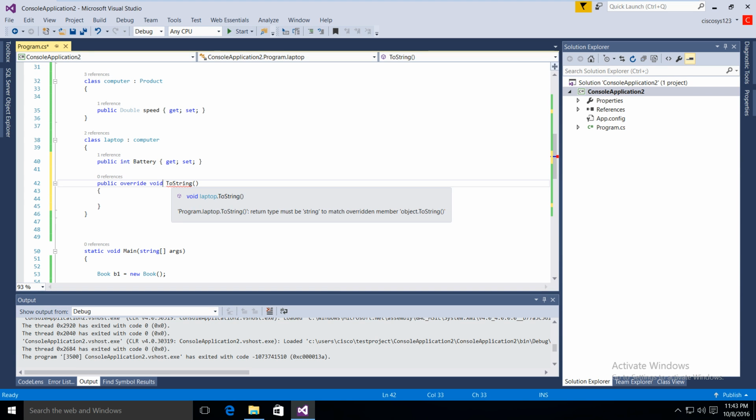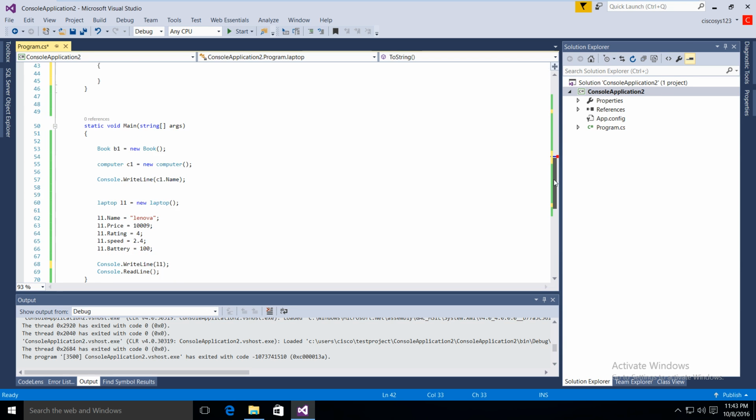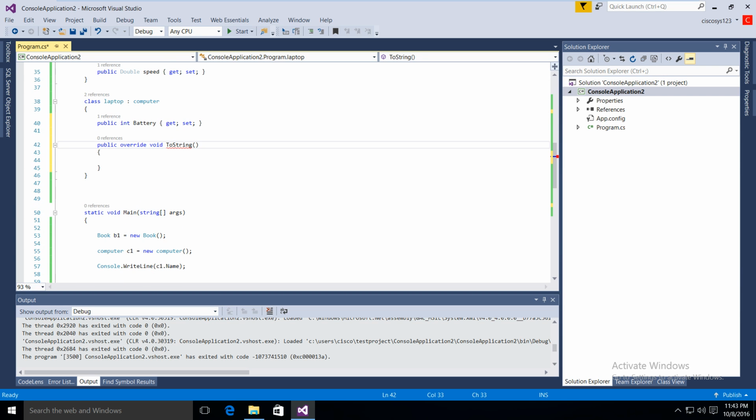Return type must be string to match the overridden member. Okay, it restricts me from doing this. I haven't looked into the base class, but I have to return a string. Of course it needs to return a string.